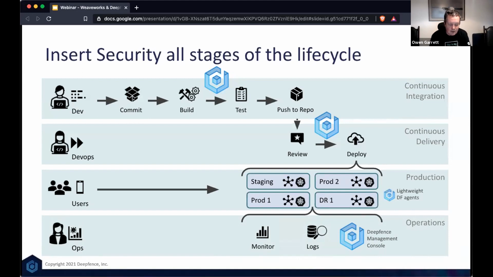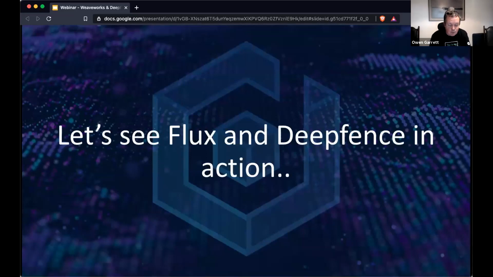So together, these solutions integrate very cleanly with the hands-off autonomous GitOps pipeline that you've built and provide a multi-layered set of security measures to increase and enhance the security of your apps. What I'd like to do is hand across to my colleague Matt, and we'll go through and we'll see the GitOps pipeline in practice, and we'll see the process of deploying, inspecting, protecting an application using Flux and Deepfence.